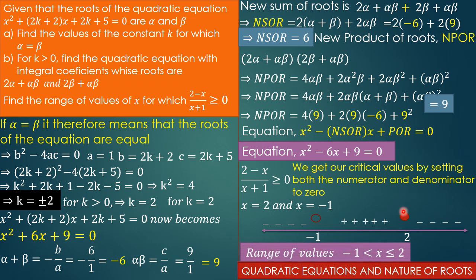So our range now, guys, is now going to be from -1 less than x less than or equal to 2, guys. Don't make the mistake of putting less than or equal to where you have -1, because -1 is not part of the values we are going to take, okay. It is not even part of the domain of this function. So we are going to have but strict less than sign here.